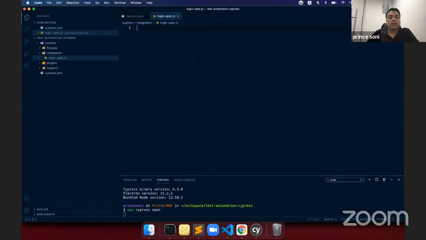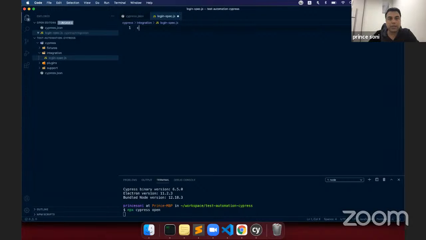Okay, so Cypress uses Mocha and Chai. Basically, they are inbuilt utilities that come with Cypress. So whoever has worked on Mocha and Chai must be aware of the testing structure, how we write the test cases. It is very similar.